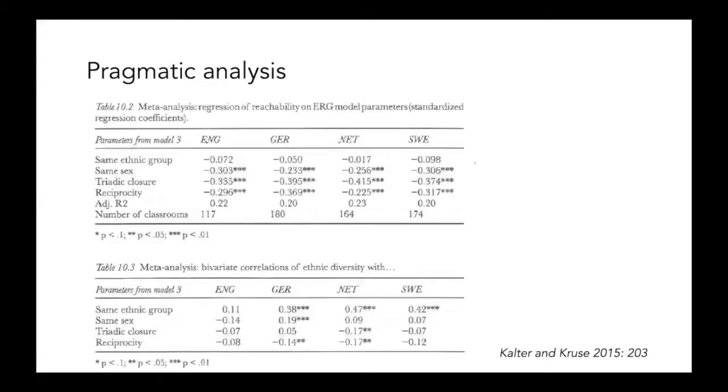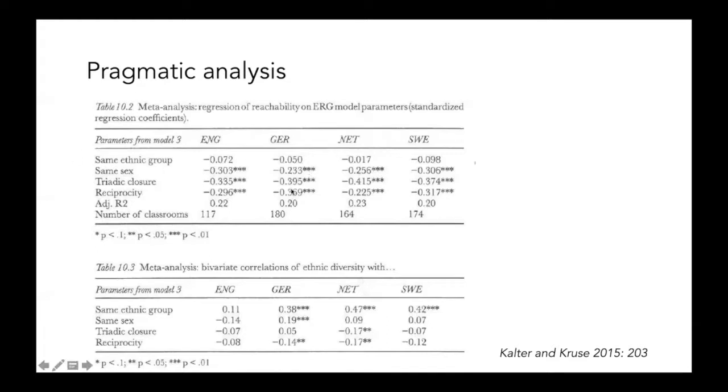And then we tried to understand this. At that time, we did a very pragmatic analysis here. We just looked in a meta-analysis, using the classrooms as cases, at how several parameters of our classroom models affect the social cohesion of the classroom. We find that cohesion in terms of reachability is dependent on some structural parameters, but not so much on the ethnic homophily parameter. So whether you have a preference for the same ethnic group does not matter for the cohesion of the classroom. Sex or gender segregation and the gender preference matter for the overall social cohesion.